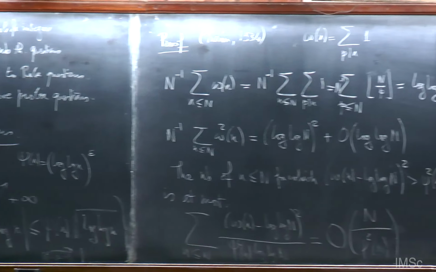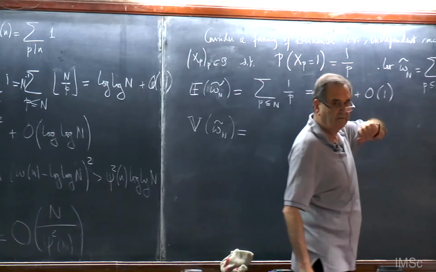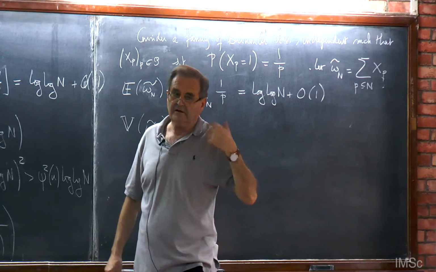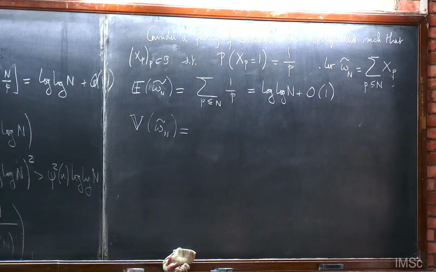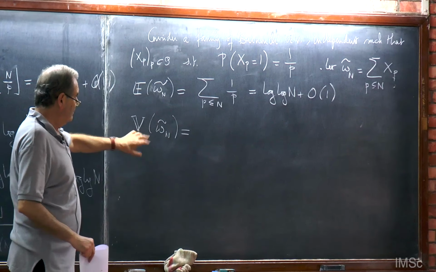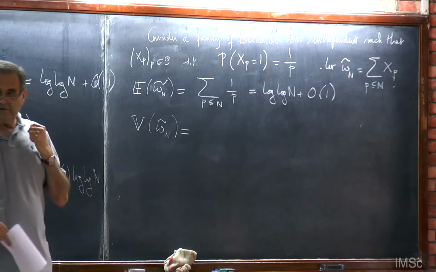So it is important to understand that this is justified by the heuristic, to say that in our model it makes sense. It wouldn't make sense to say that for any integers, being divisible by d and being divisible by d prime are independent events. This doesn't work. Okay? But with primes it's okay. Now since they are independent, the variance is easy. It is the sum of the variances.